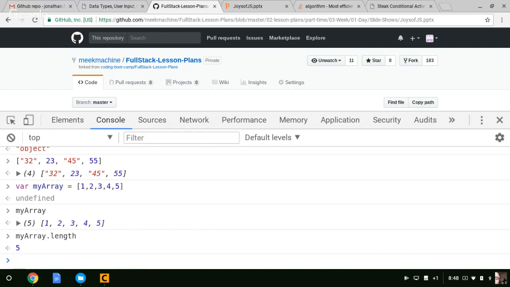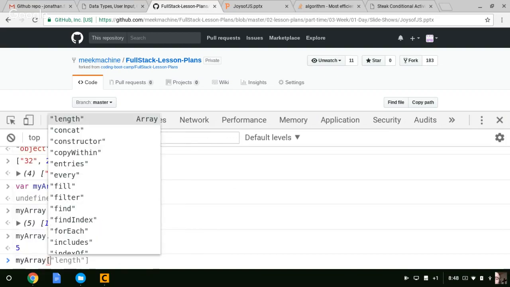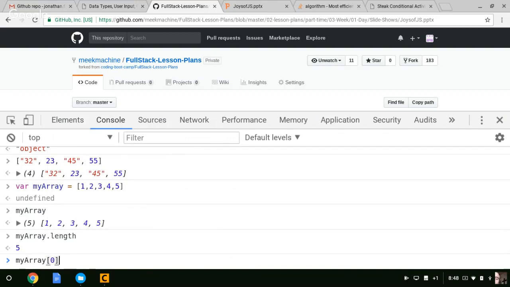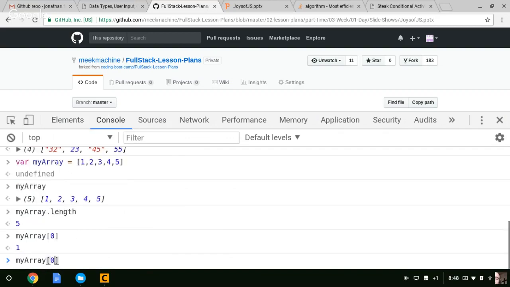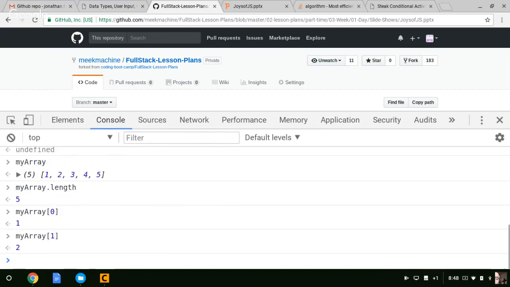So if I want the first item of my array, I'm going to do myArray and then put in square brackets. This is the notation to get a certain item from an array. This gets me the first item from my array. This gets me the second item, third item, etc. Oh, well, no, that's actually the fourth item. The third item is this. Sorry. Okay, everyone with me so far? Any questions on this?